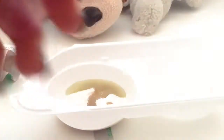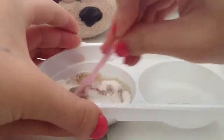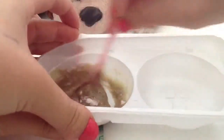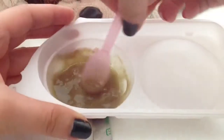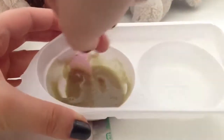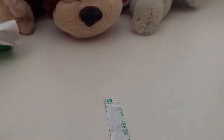Do we just mix it? This is so fun! What color is that? Can I try? Yeah. Have you guys ever done these? Because it's really, really fun. What does it smell like? Let's try it. We're gonna smell it real quick, and it smells like lime.